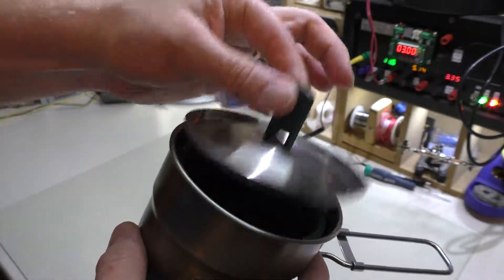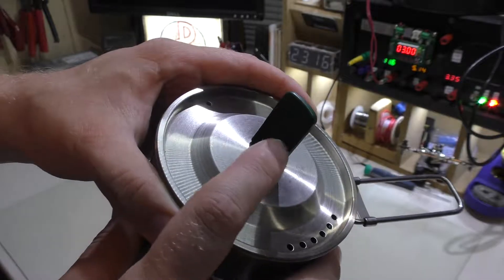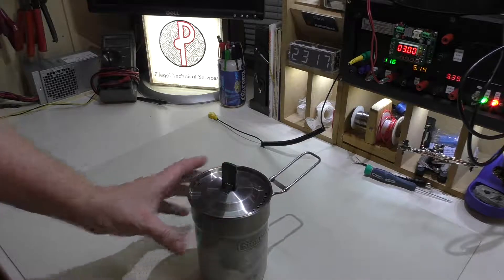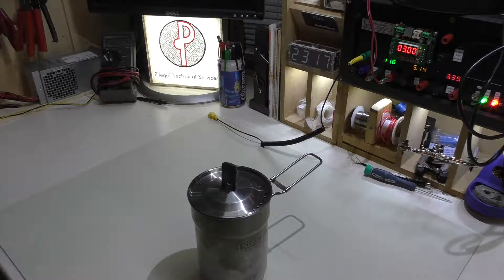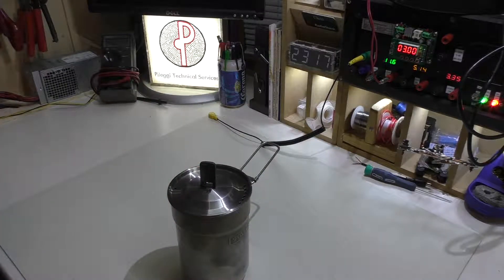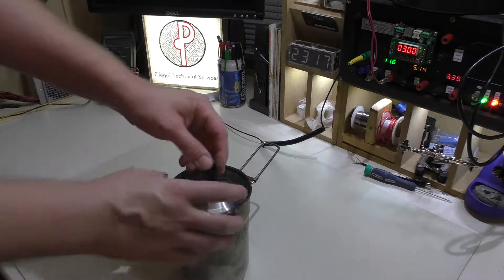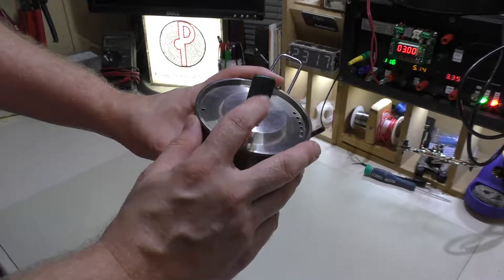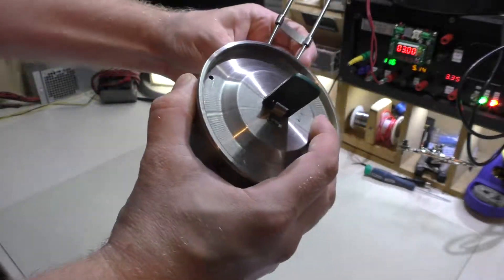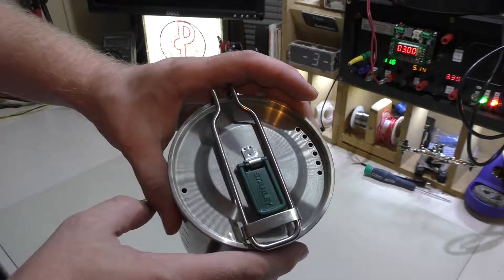There's a little tab at the top. Now, I hear a lot of people that say they modify this, they take this off, and they put the actual same ring like you would use on a keychain, like one of these split rings, and they just thread that through. I didn't find that to be necessary. The fear was that it would melt in the fire, but the lid doesn't really get hot enough to melt that. And I like that when you lock this down, it kind of sits flush. It sits nicely.